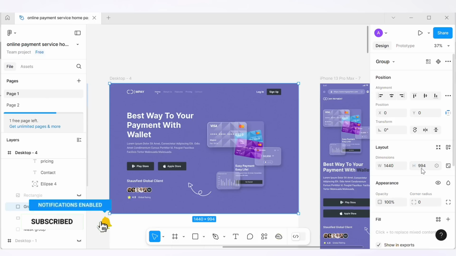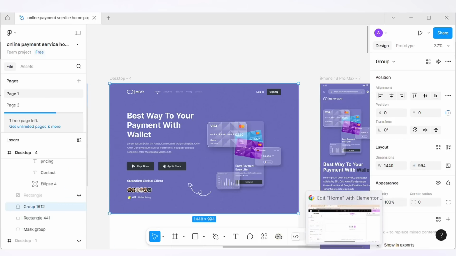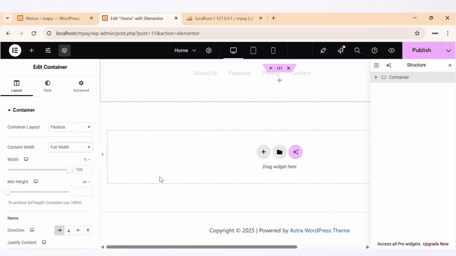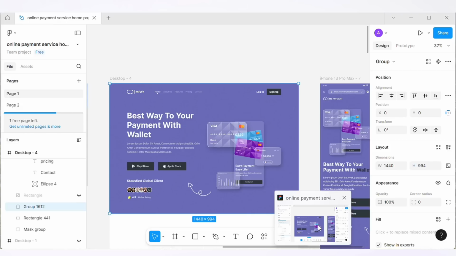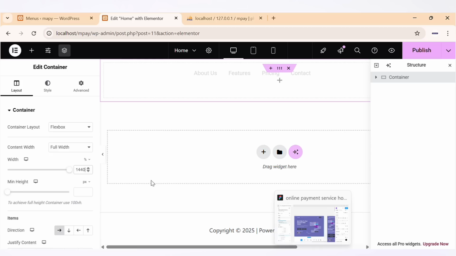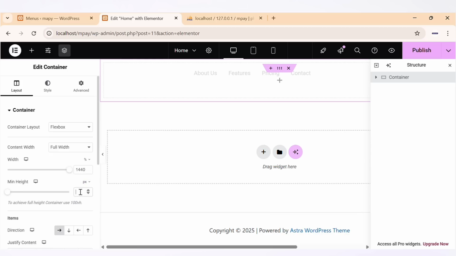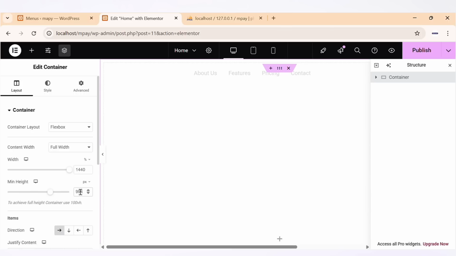So here we change our width and height. 1440, so our width is okay, and our height is 994. So that is our width and height.